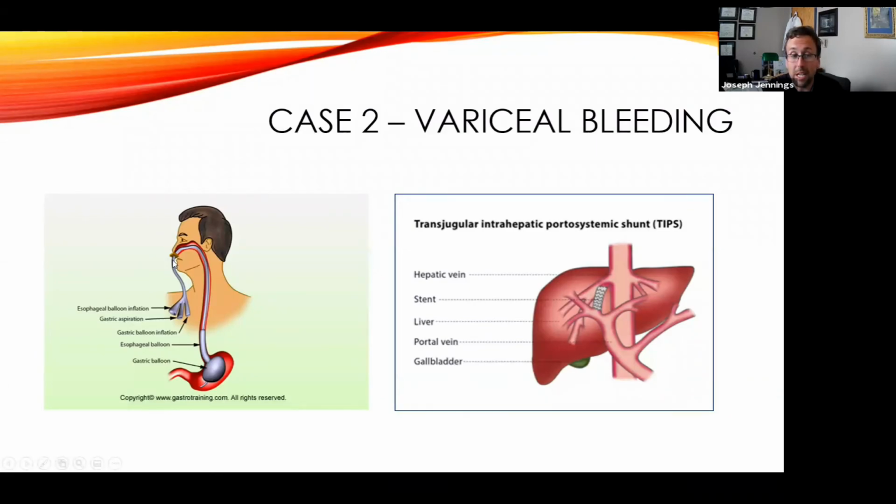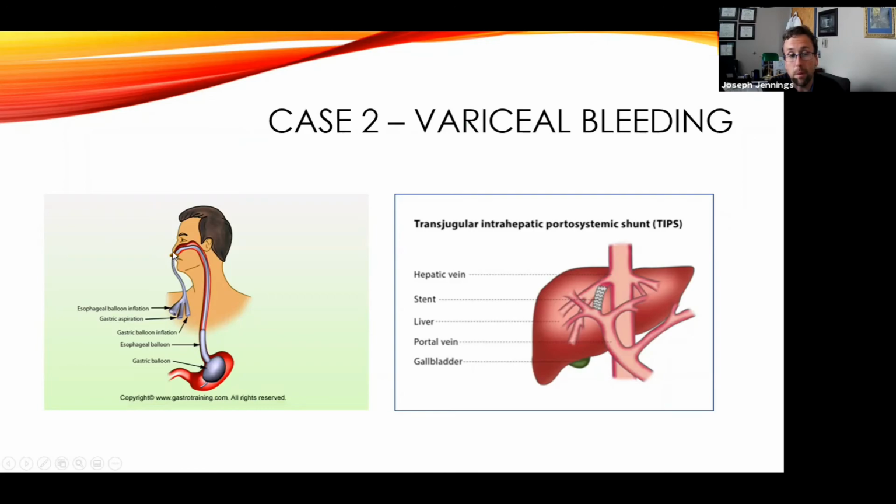As a temporizing agent in the ICU, we have a special type of nasogastric tube that can go down with balloons. Minnesota tube is one name for it. Basically, it has a combination of balloons where we inflate the esophageal balloon to push those varices down and tamponade them. Sometimes if the varices extend into the cardia, we can also use this gastric balloon to help crush where the veins start to fill up.